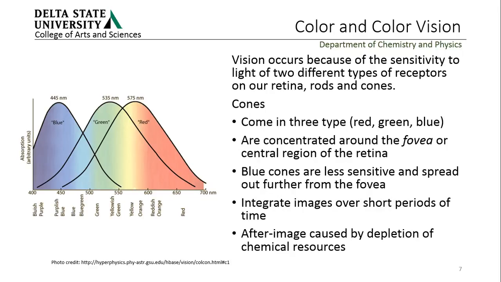If our cones did not do this, if we did not integrate light over a short period of time, you would actually experience movies as a series of still photographs. You wouldn't actually see a movie. Your brain would not be integrating from one image to another and smoothing out those transitions. And if you've ever seen a really inexpensively produced cartoon, it's down around 16 frames a second. At 16 frames a second, you can actually begin to detect the jumps in the image that take place as they go from picture to picture to picture.